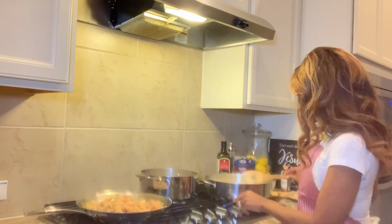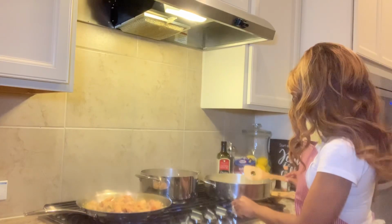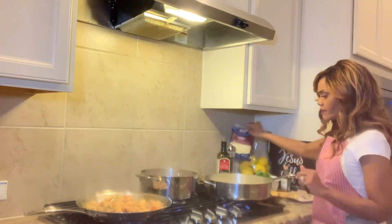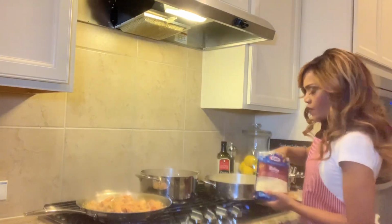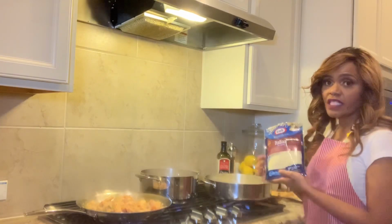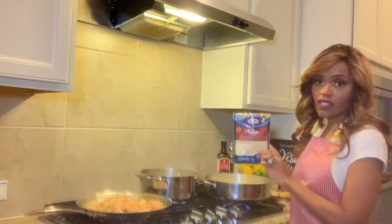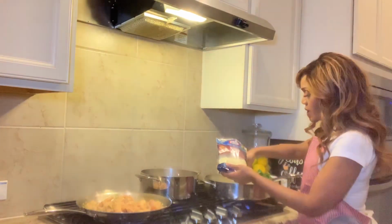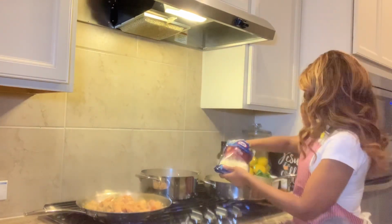And so now I have this done. And then I add this, the Italian 5 cheese. I love this. It makes great Alfredo. It's 5 different Italian cheeses. So I add a little of that.